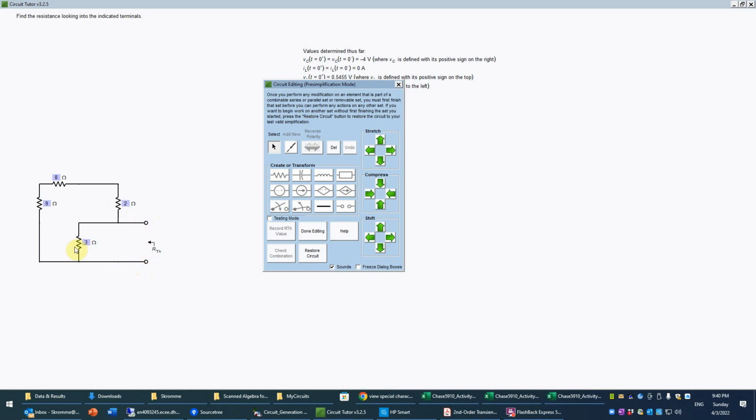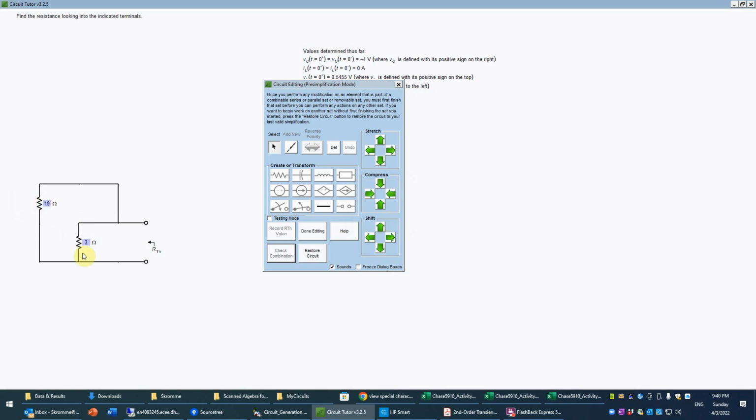So these are not in series. Okay, so only these three are in series. This goes back to the ideas that we covered in the series parallel with terminals tutorial originally. So we have a total of 17 plus 2 is 19 ohms. So I'll just put 19 there, and then I can change these others to shorts. Doesn't matter which one you change, just as long as two of them are gone as shorts basically, and we'll keep the remainder. We'll check that.